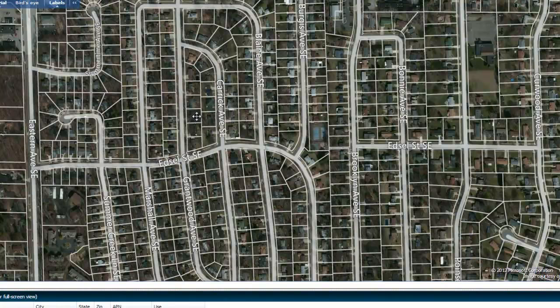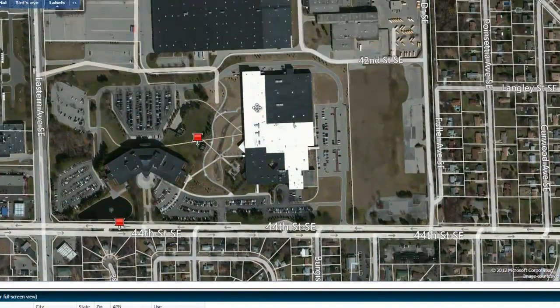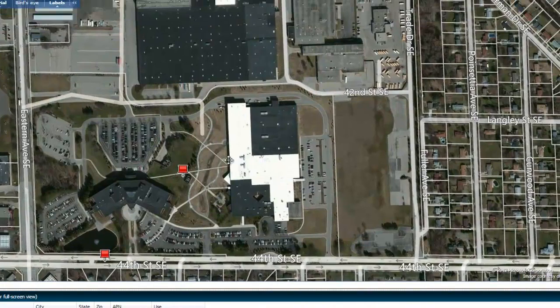So when it comes down to the purpose of finding where a property is located and understanding where the property lines are and how big it is and all that, it's invaluable to have this kind of information. If you don't use Agent Pro, I'd strongly recommend it.